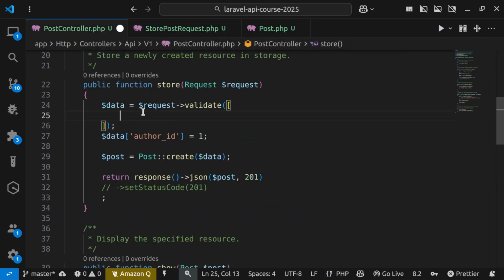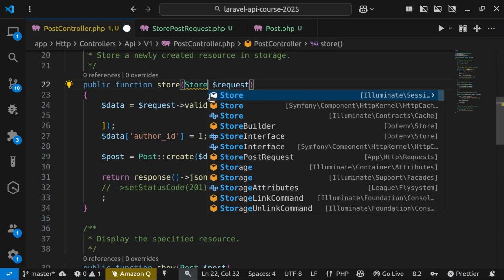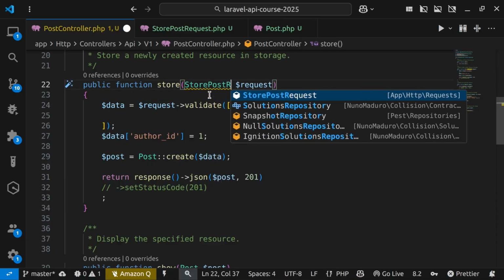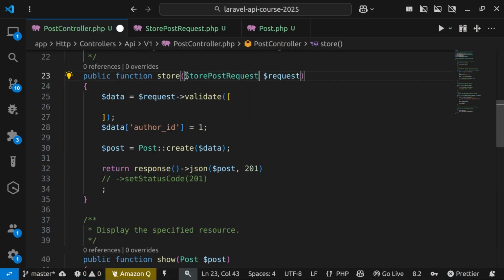Now let's go inside the controller and I'm going to change this Request into StorePostRequest. Okay, we only changed the class and now the request is an instance of StorePostRequest. And we don't call validate anymore here.